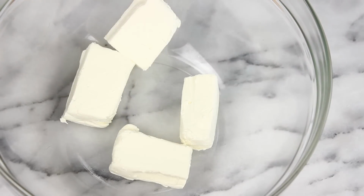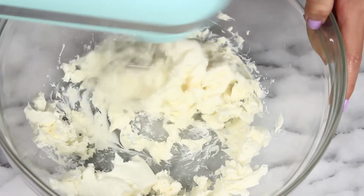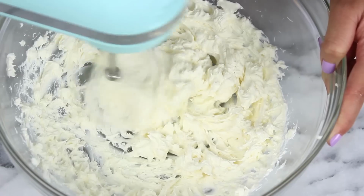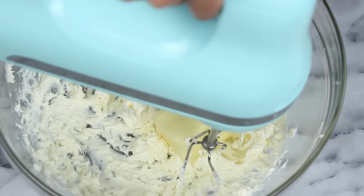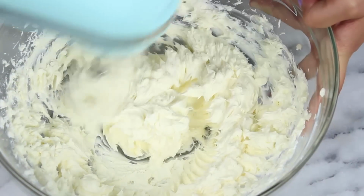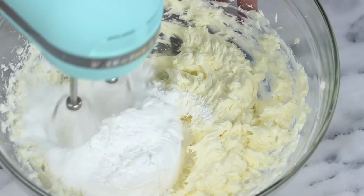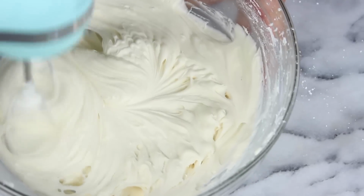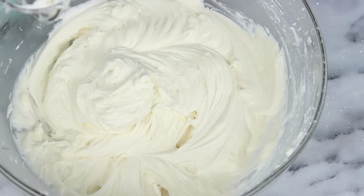In the meantime, let's make our cream cheese frosting. You'll need 8 ounces of nice soft cream cheese, and just mix it till it's smooth. Alright, that looks perfect. Now we're going to add in 1 stick of softened butter and mix that in too. At this point you're going to gradually add in 4 cups of powdered sugar. And then once that's all combined, it should be all thick and creamy and luscious and just looking perfect.